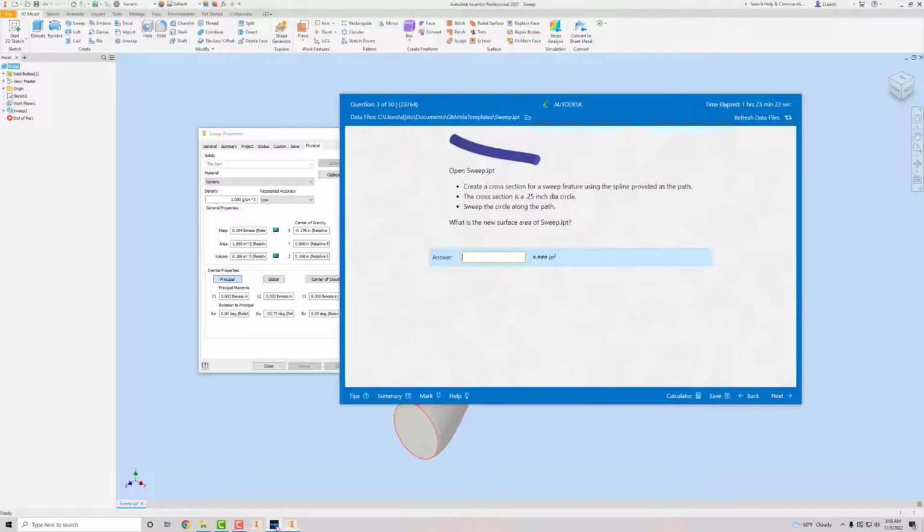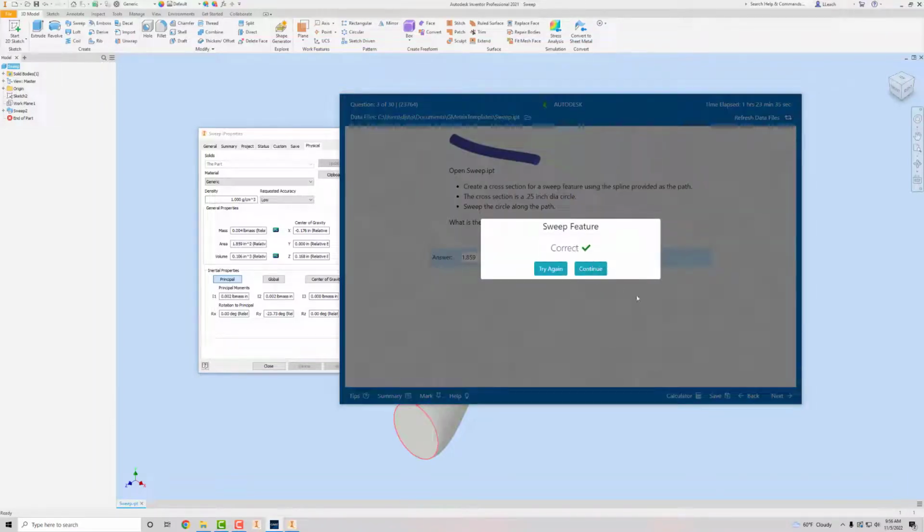Then I'm going to go back to here. It says the surface area is 1.859. And then hit next. And then we got the check mark. That one's a little bit tricky trying to figure out where to find the area.